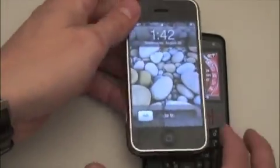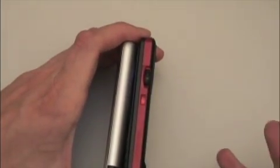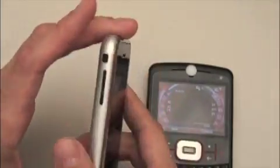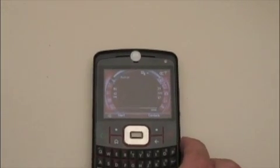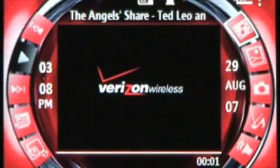And you can see again, it's much wider, about the same thickness, but again, it feels more brickish overall because of the curvature on this phone here. Okay, so let's zoom in now and take a look at this new media screen that's on the Q9. Alright, so I zoomed way in here so you can get a feel for the Today screen.